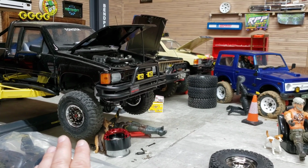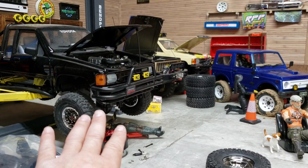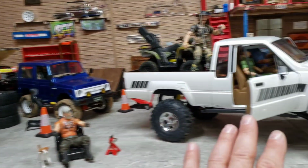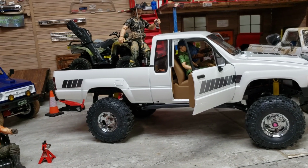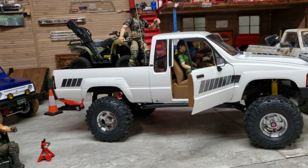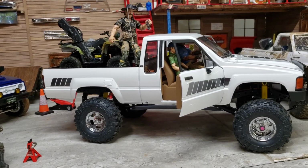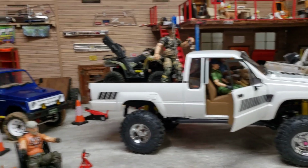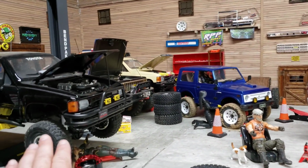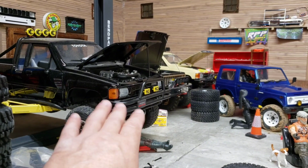My own way of lowering. And this McFly truck doesn't come with... I think personally this is a better deal. For what they charge, you're just getting the upcharge because it is a McFly truck, basically. That's what I'm assuming, but it is what it is. They probably had to pay more for the licensing for the McFly stuff, because this is a really nice replica of the McFly truck, minus the wheels and tires that come on it.